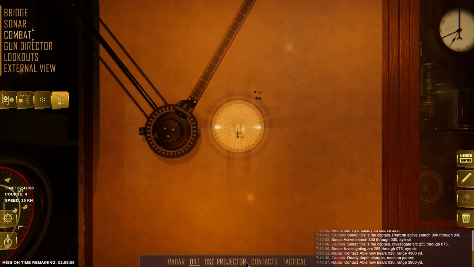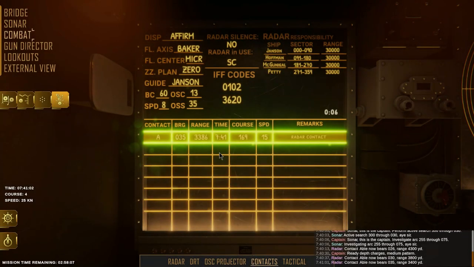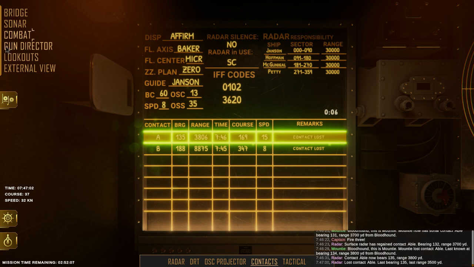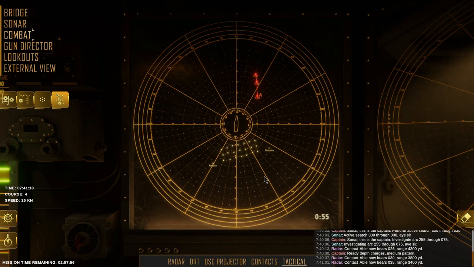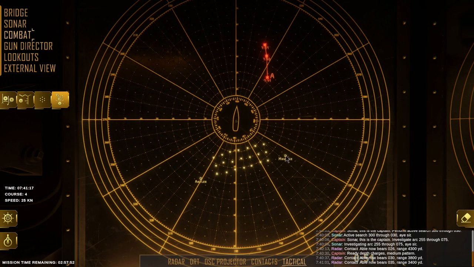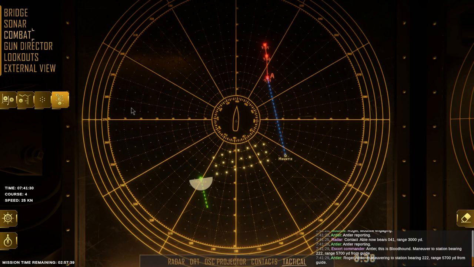Okay, let's switch over to the contact board. This is a list of all the contacts you received with their range, bearing, estimated course, and speed. The tactical screen is similar to the DRT. This is another listing of all the targets, your convoy merchants, and your other escorts and planes that are supporting you. You can direct your escorts to sweep a certain area, change location, or engage known contacts.